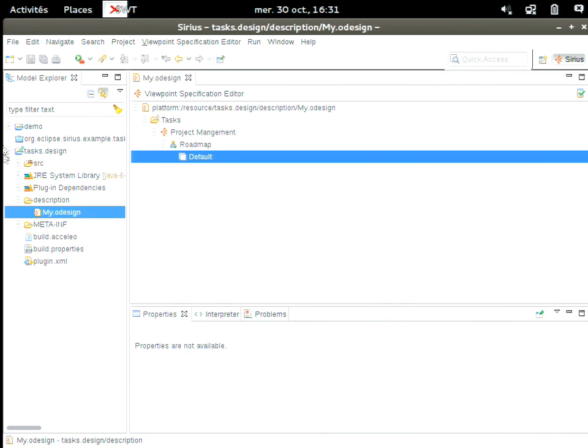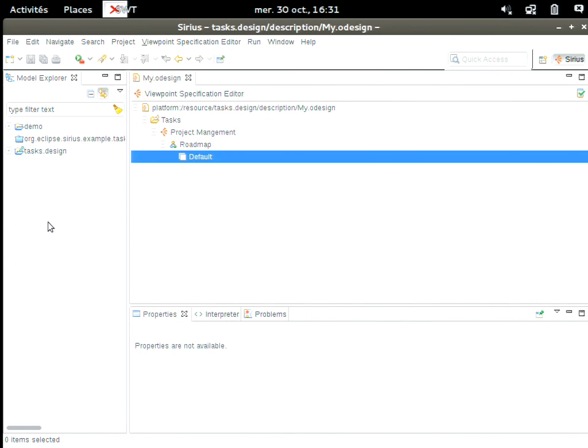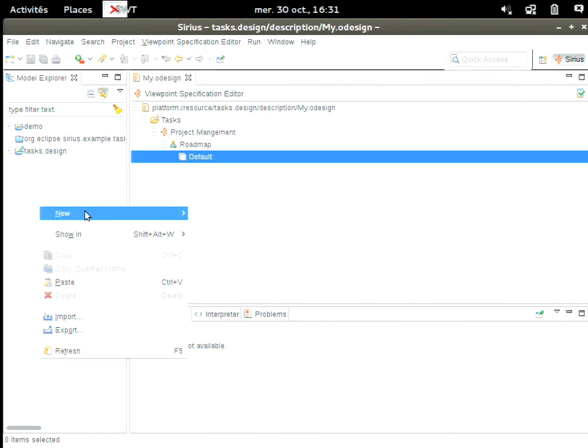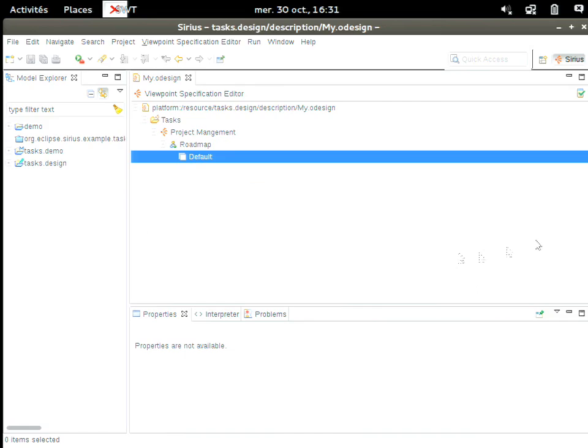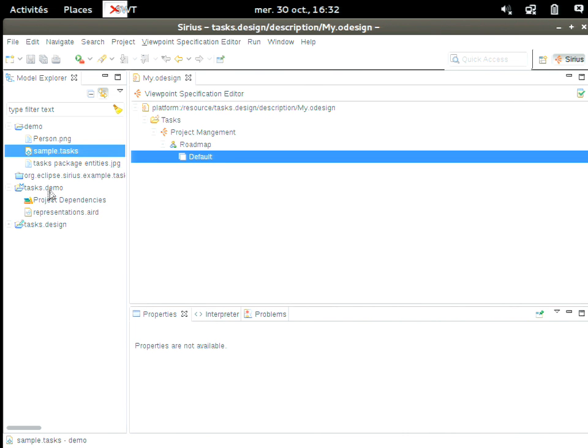And I can switch to the role of the end user to test it. So assuming this will be installed in the end user's system, to use it, the user has to create what's called a modeling project. I call it tasks.demo. It's a normal project but with a specific nature, and it already contains this file here, which will be used by Sirius to store all the representation-specific data outside of the business data, so all the diagram shapes and locations. So I've prepared here a sample data model. I just copy it here. Sirius detects it and loads it as a model, so I can dig into its structure here.